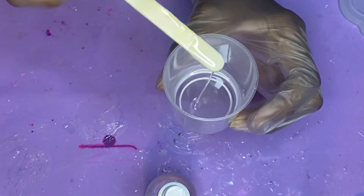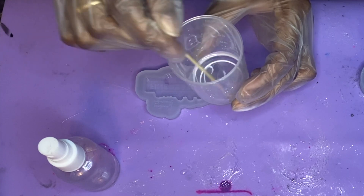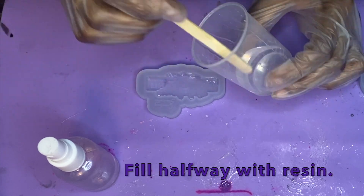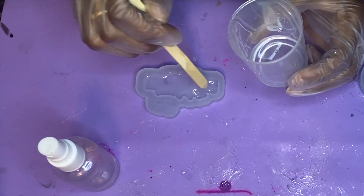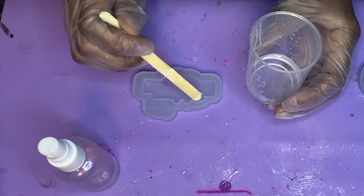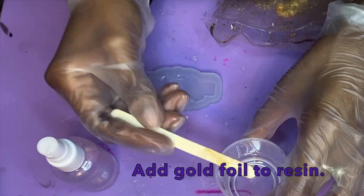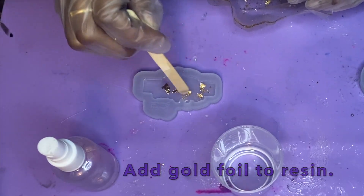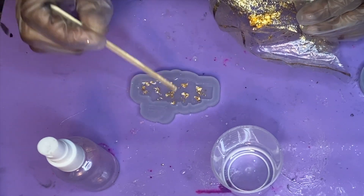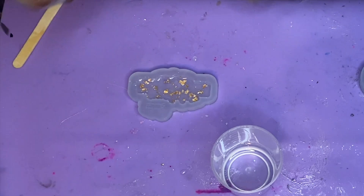To start, prep a small amount of resin — you'll need maybe not even a full five milliliters. Go ahead and fill this mold halfway with resin, then use a stir stick to create a nice even surface and disrupt any bubbles that may collect around the etchings. Then take that same stir stick, dip it into some gold flakes, and add them into the resin randomly so they're poking around. Then let that cure.